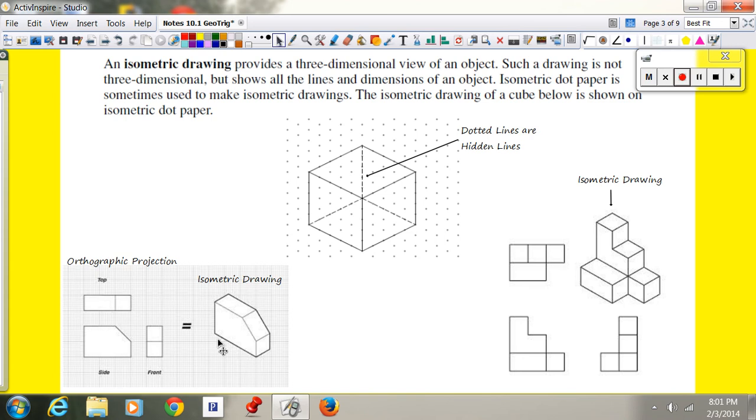So if I was looking at this from the side, you would see this piece here. If I was looking from the front, all we would see is these pieces, looking straight up just like this. And if I was looking at the top, I would just see those two pieces on top. Just these two. Here is the isometric drawing, and here's the orthographic projection right here. So you have your front, your right side, and your top. So that's the isometric drawing, a three-dimensional drawing.